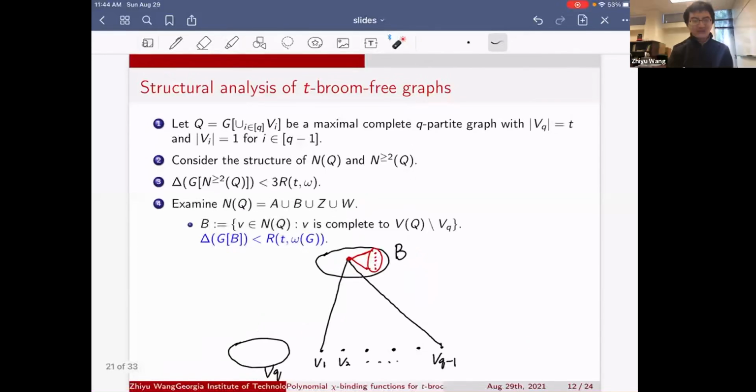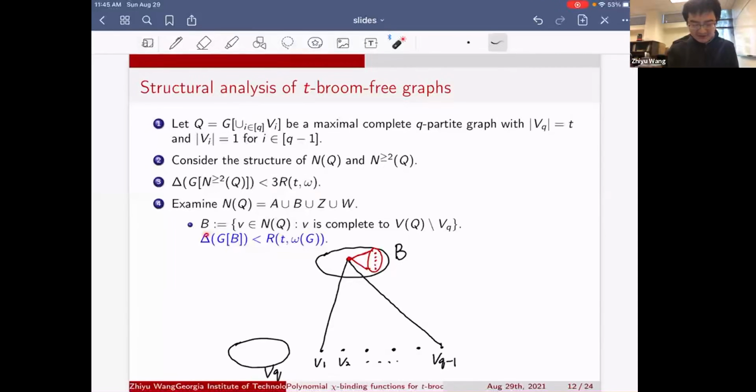Let's now look at the first neighborhood. The goal is that for some part of the first neighborhood, we can easily color it using polynomially many colors, and for the other part we'll use induction. This induction plus polynomially many colors will still give us a polynomial. That is the idea. So we are going to partition the first neighborhood into several parts. These parts A, B are very easy to color. We are going to color them polynomially. What is B?